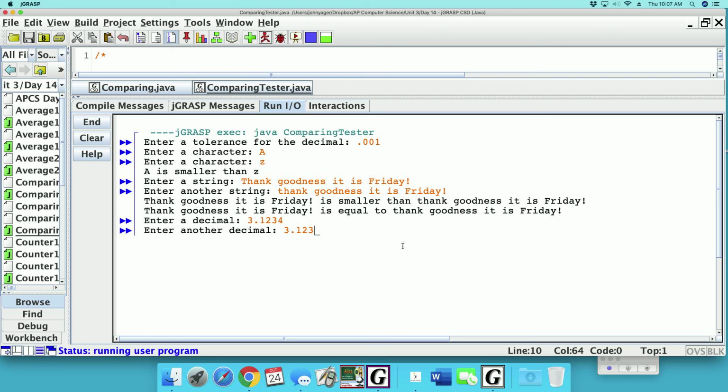How about 4, 5? Are they about the same? Are we within 1/1000th? Yes, these two numbers are within 1/1000th. Remember, tenths, hundredths, thousandths. So they should say essentially equal, and it's true. There you go.